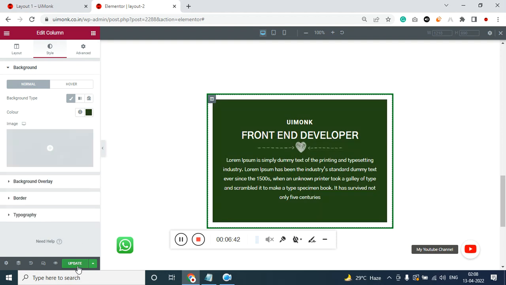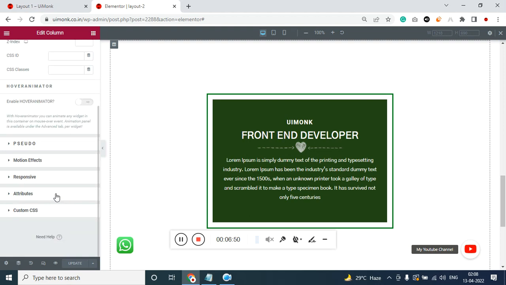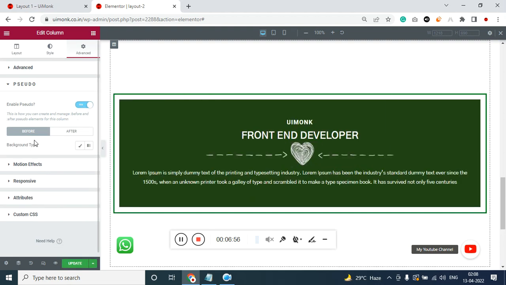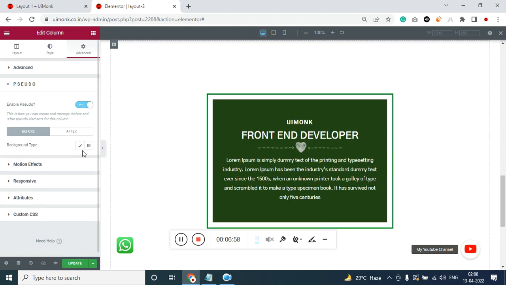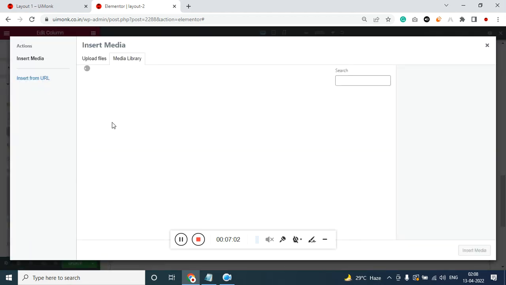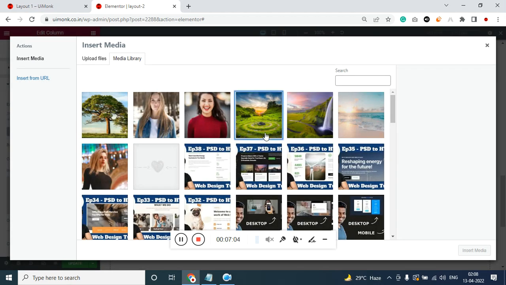Cool. Now it's time to place the image using the pseudo element as we did earlier. Click on this column, click on pseudo, enable the pseudo. So before and after, this is going to be before. Select this.